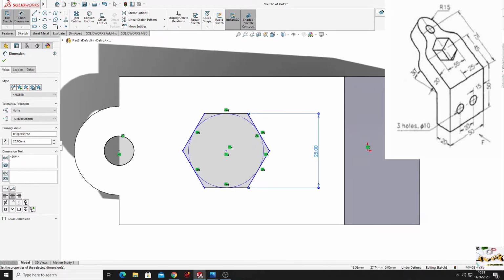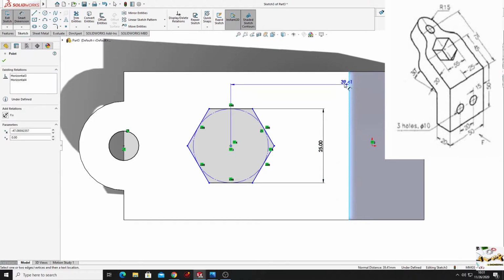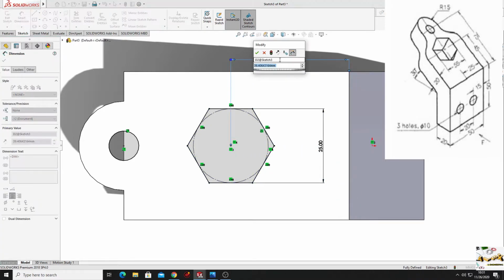In the drawing is a mistake because it's showing 55 here, but from this side to this side are only 50 millimeters, so it's impossible for this to have 55 here. Okay. And now from this point to this edge here will be 45 millimeters.